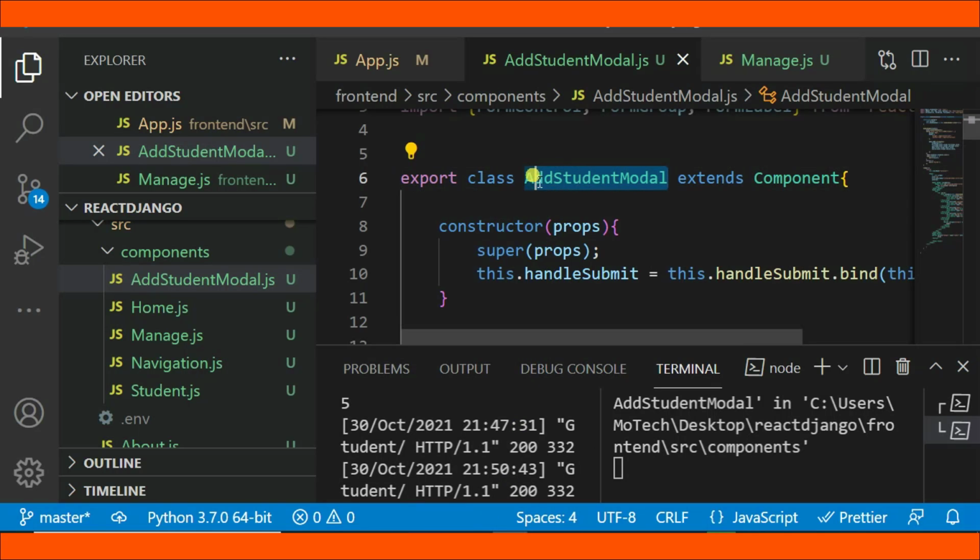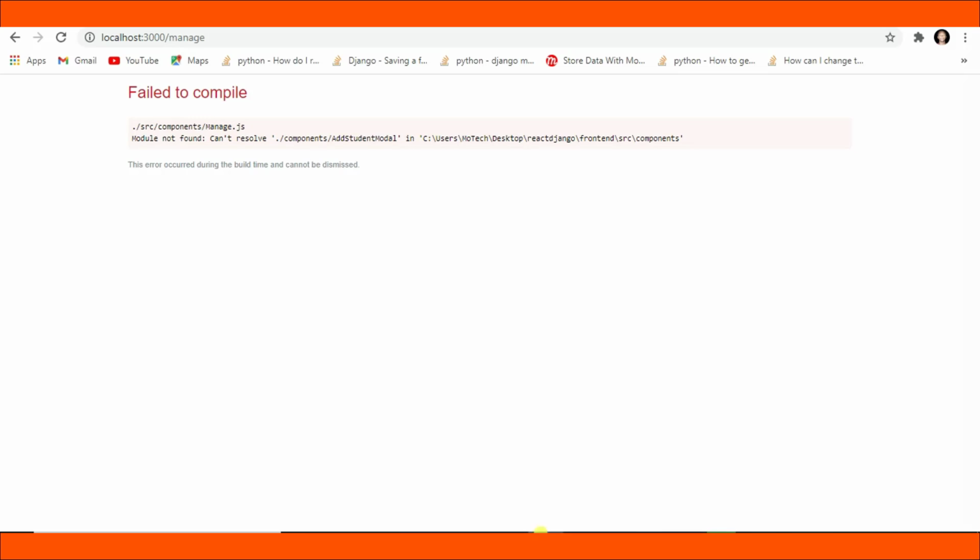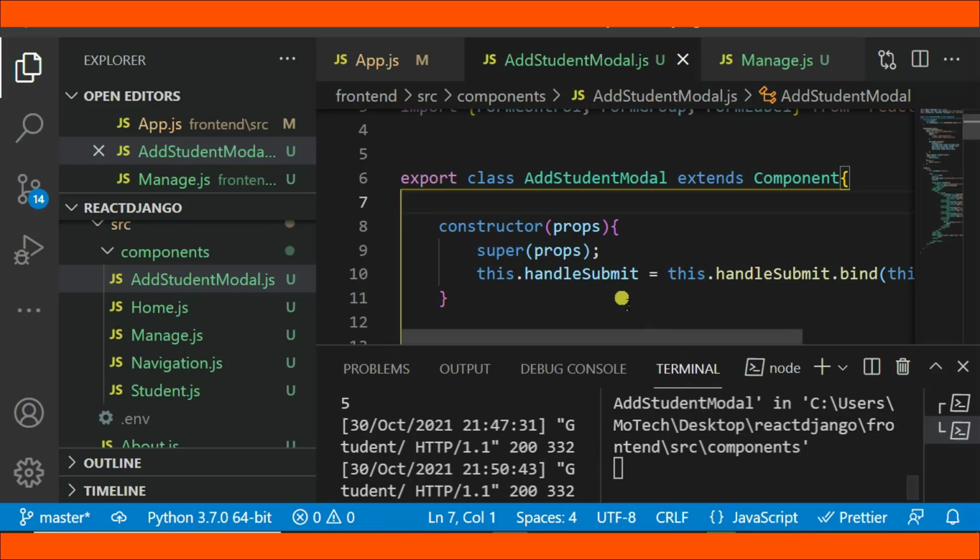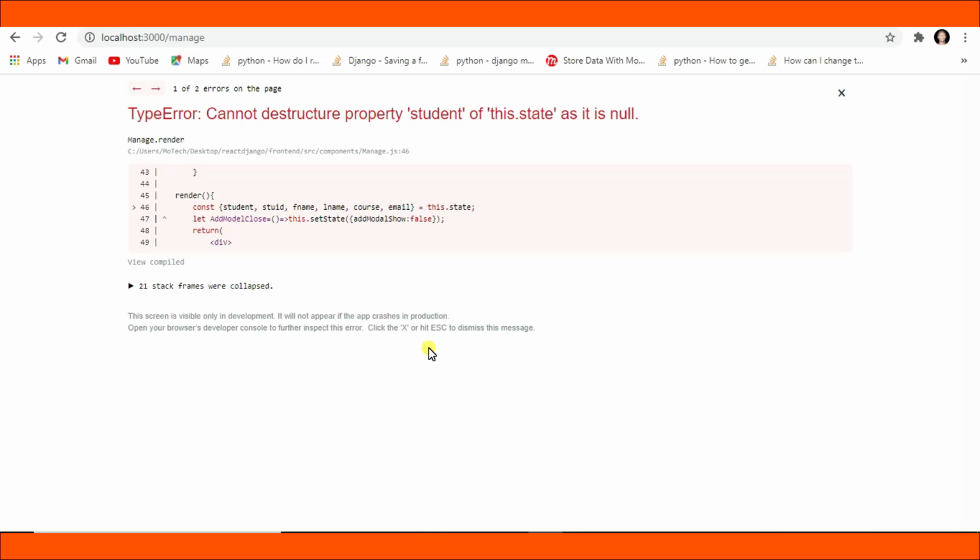So this is the student. Okay. So let's continue with debugging our application.